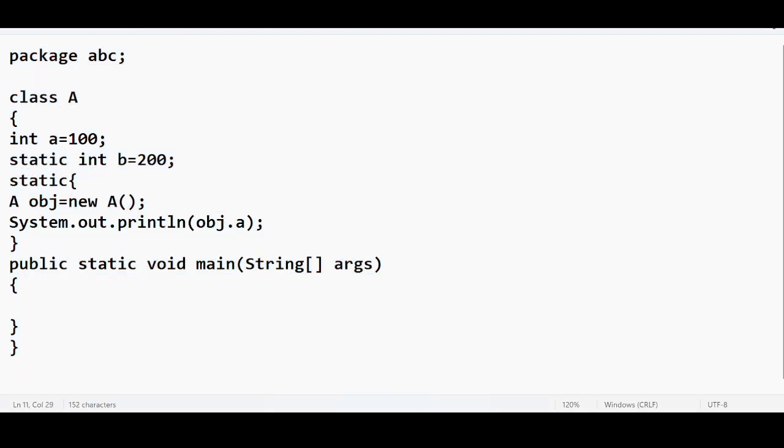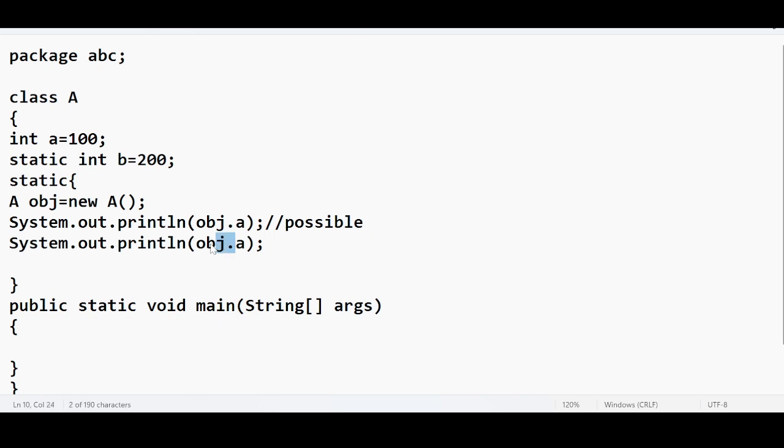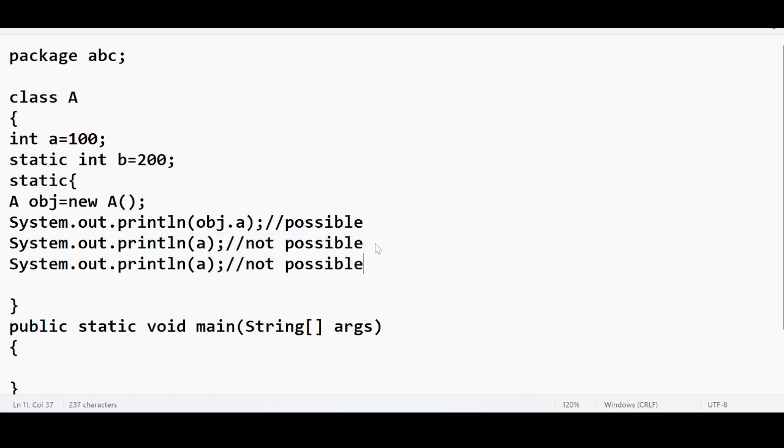So the conclusion is, this is possible. This is not possible; without object reference it is not possible. This is not possible; you cannot use this keyword.